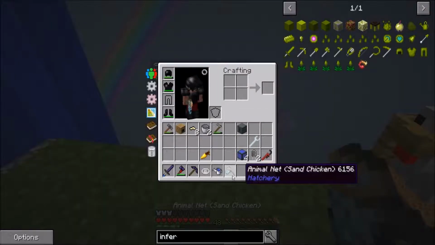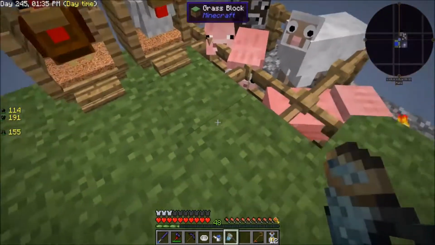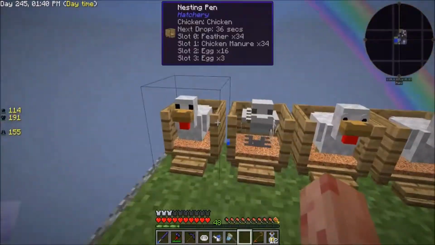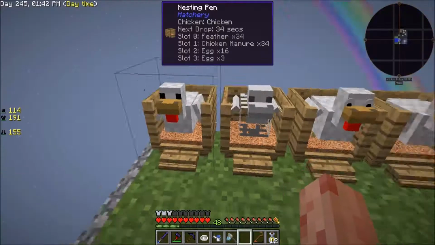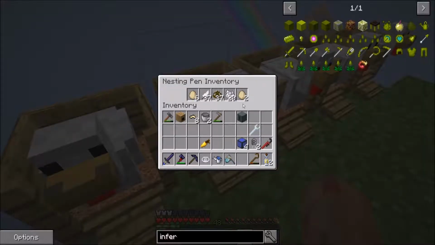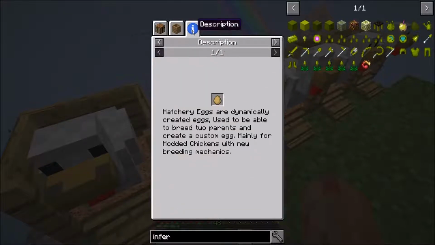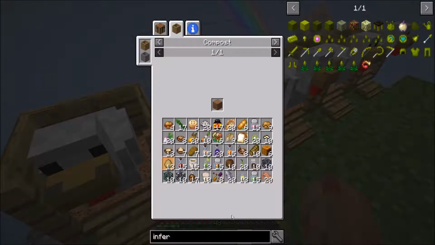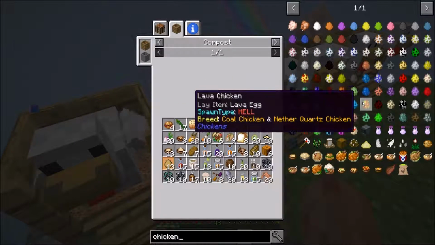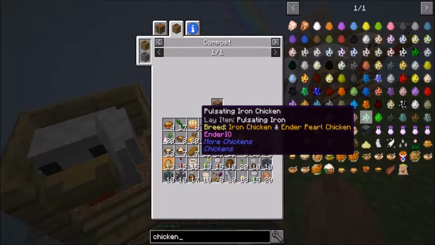And I made this animal net, and I can basically put down and pick up animals. This is a sand chicken. A bunch of chickens spawned. We have some regular chickens. You have this bone white chicken, the skeleton. It drops bone meal. You can breed chickens. So look at chicken. There's a lot. There's even diamond chickens at this point. XP chicken, dark steel chicken.